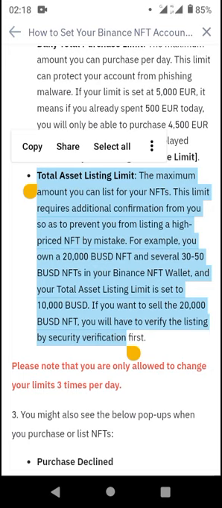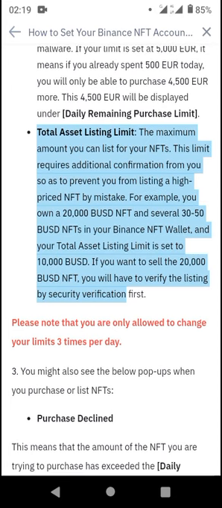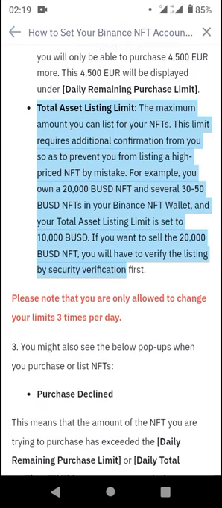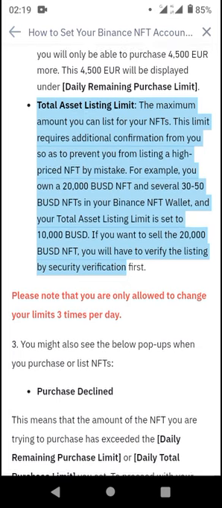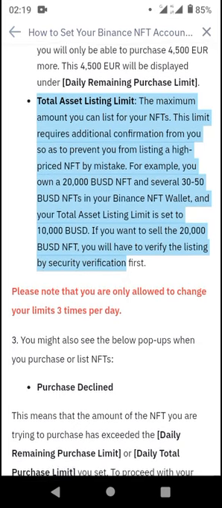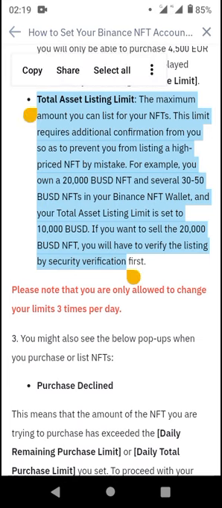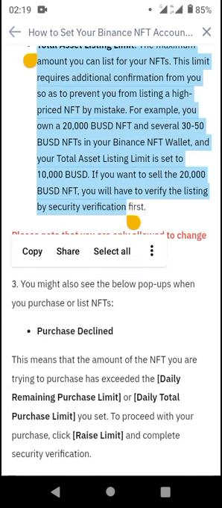For example, you own a 20,000 BUSD NFT and several 30 to 50 BUSD NFTs in your Binance NFT wallet, and your total asset listing limit is set to 10,000 BUSD. If you want to sell the 20,000 BUSD NFT, you will have to verify the listing by security verification first. So guys, this is where your two-factor verification might come in, or whichever verification you set on your account.